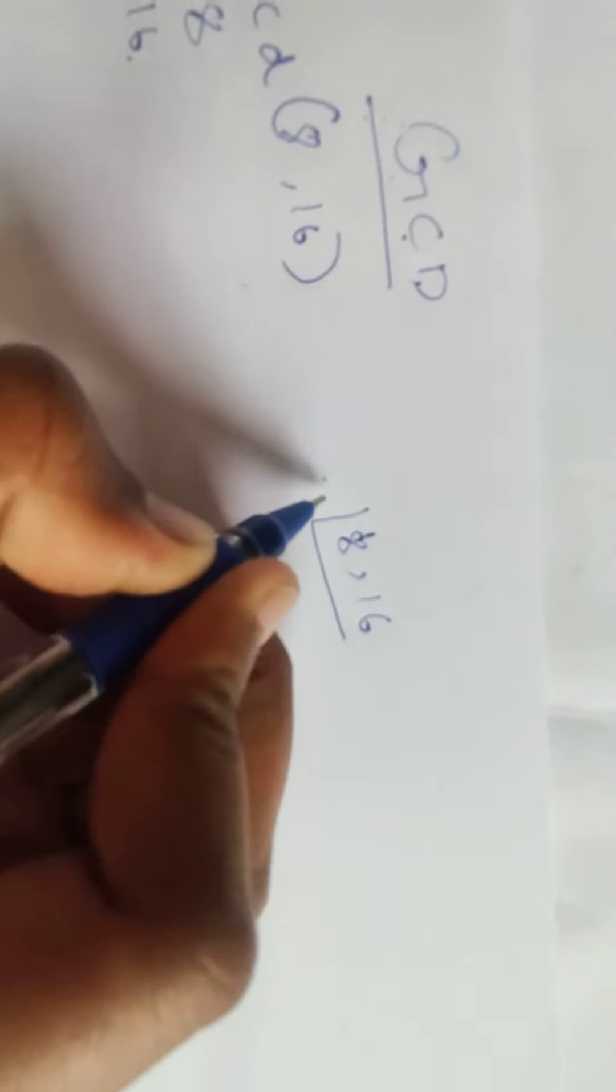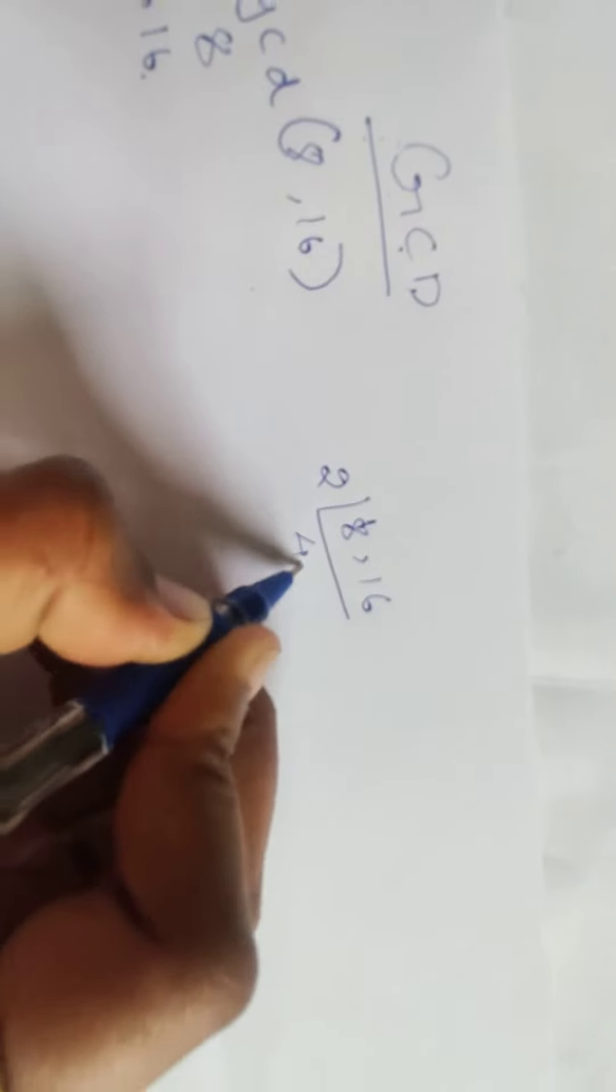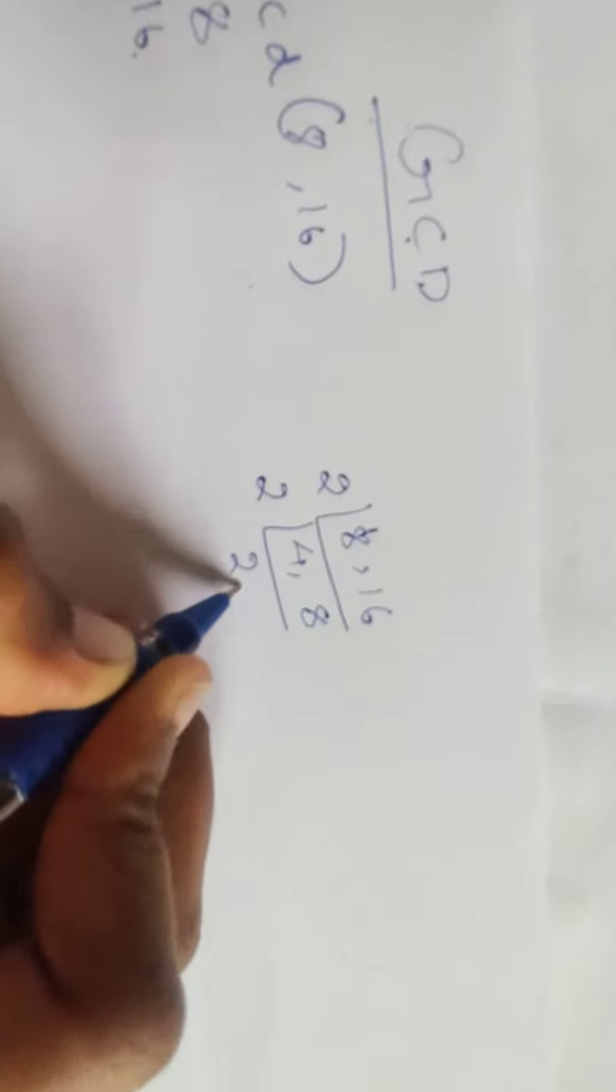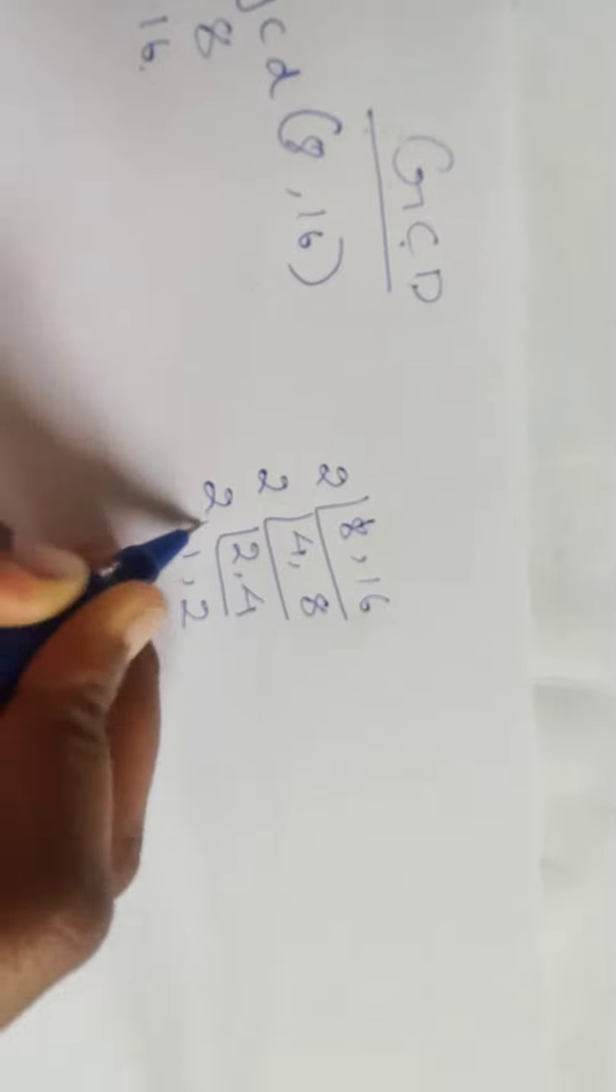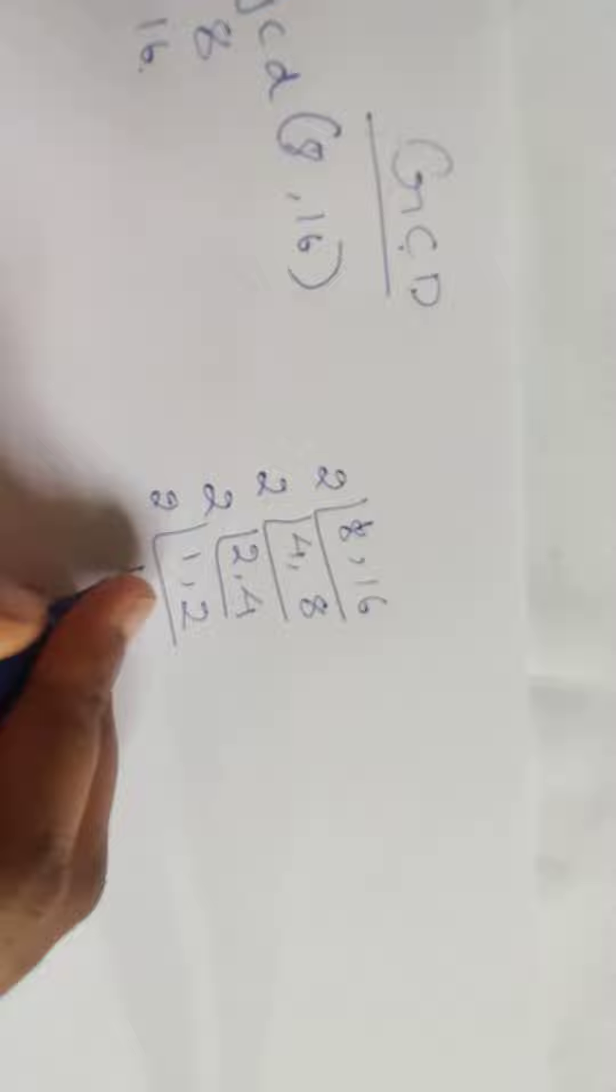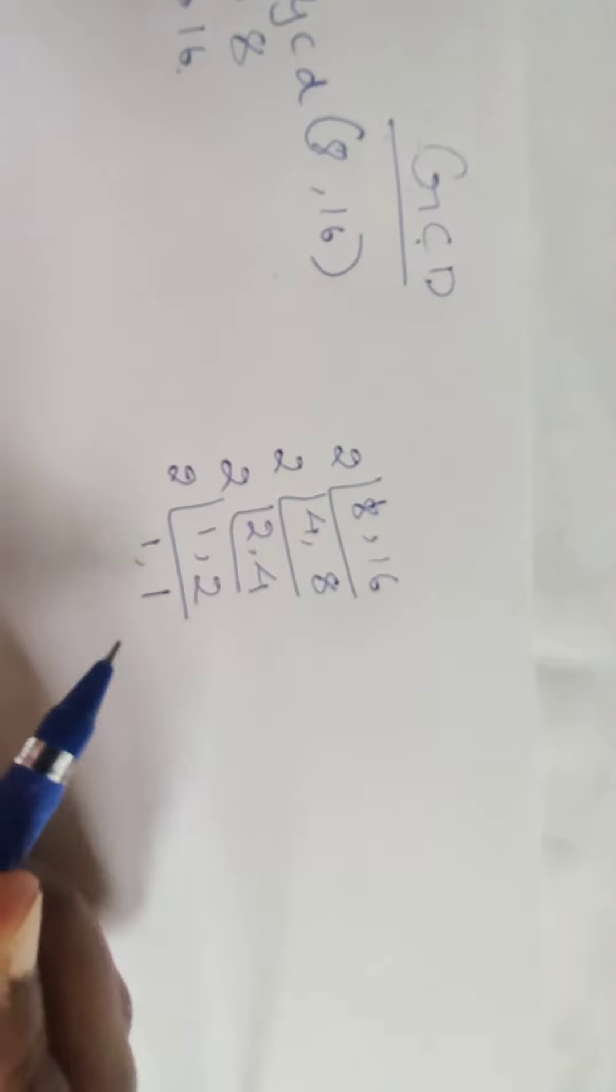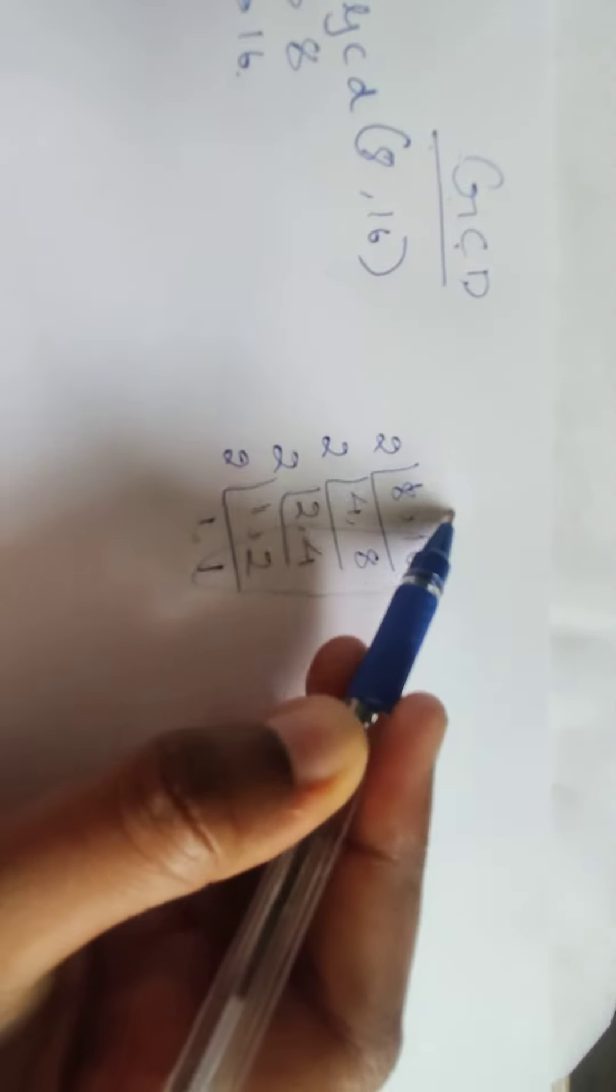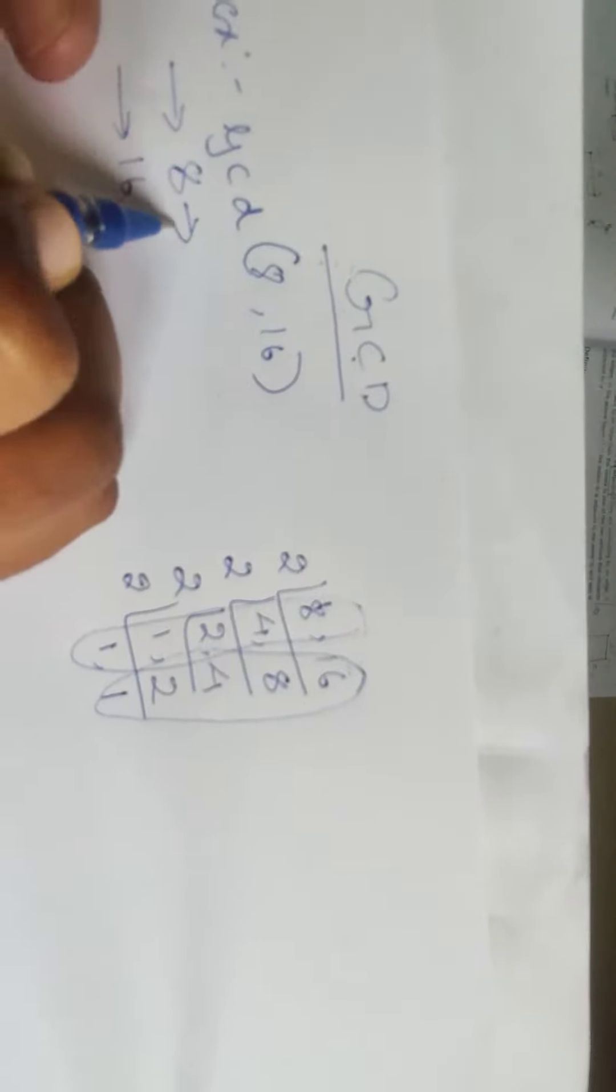Starting with the lowest digit 2, divide by 2, then by 4, and 8. Continue dividing - 2 is divisible by 2, then 1 is divided by 1. We can take all the factors from this process. I'll write out the factors here.